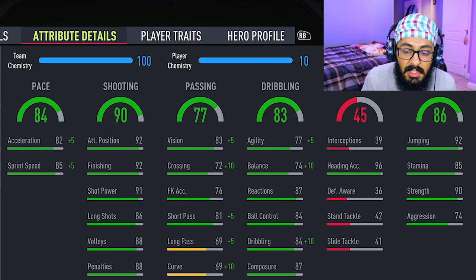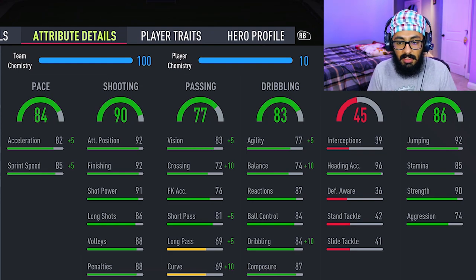His passing is pretty good as well. It only says 77, but it's fairly good. He gets his passes off. He can send long balls. Don't expect too much from him, but he can do it if he needs to. Short passing is good. He has decent free kick accuracy. If you don't have anyone else who's able to take free kicks on your team, you can use Morientes, but I probably wouldn't recommend it.